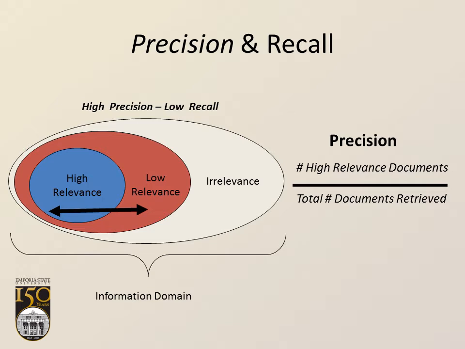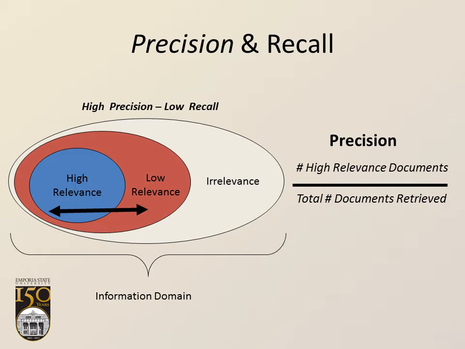So, a really precise search would be if we're looking for a specific title, in which case we're looking for one. If we were to put a title search in for the book Library Management into the OPAC at the Emporia State University Library, we'd retrieve about 205 hits. If we added a second search, where we added in the author, which is Stewart, we'd then drive it down to 5. So the precision of the first search was 1 divided by 205, or about 0.5%. The precision of the second was 1 in 5. We need that one book, of which we retrieved 5 books, which gives us a precision of 20%.